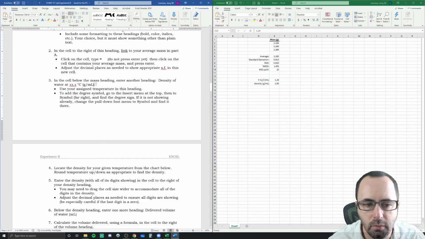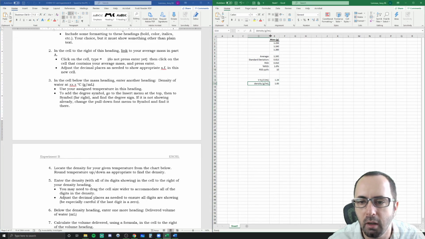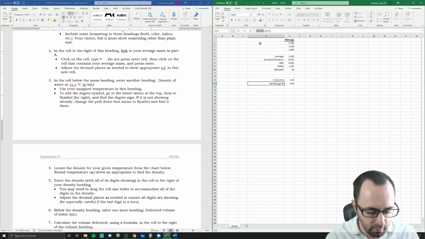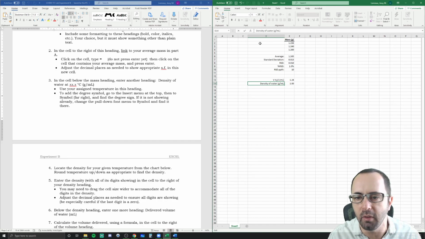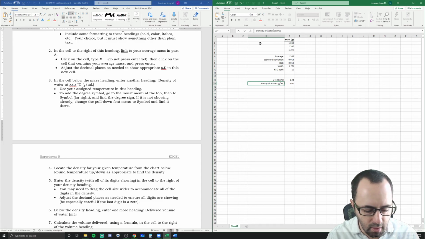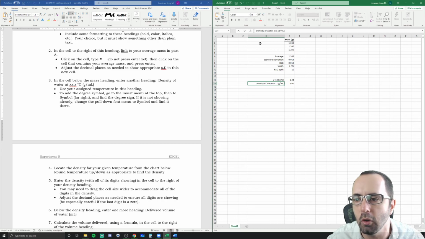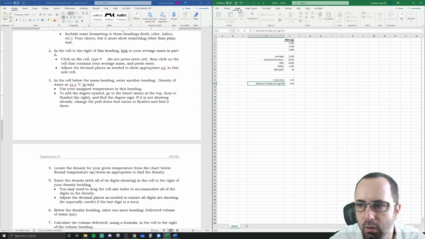So, and then it talks about entering a certain number of degrees Celsius. So we're supposed to be putting here density of water at so many degrees Celsius. So density of water, I'll just write water out this time since I showed you how to do the subscript, at, and now we have to put in a degrees symbol. So to do that, you go to insert and then you go to symbols, and this works in Word or in Excel.